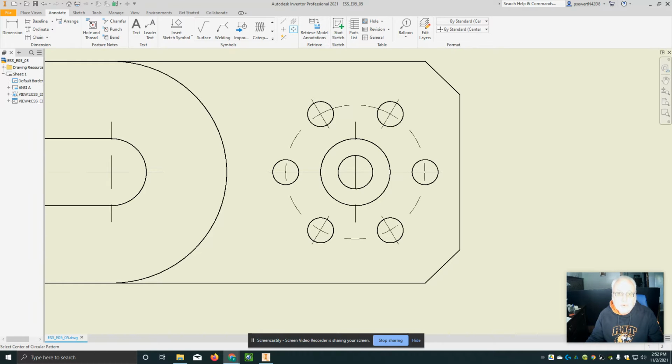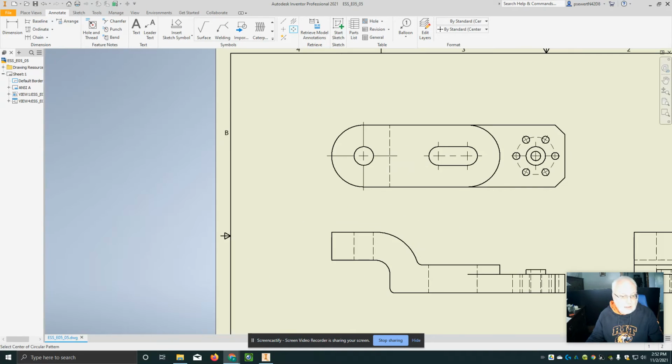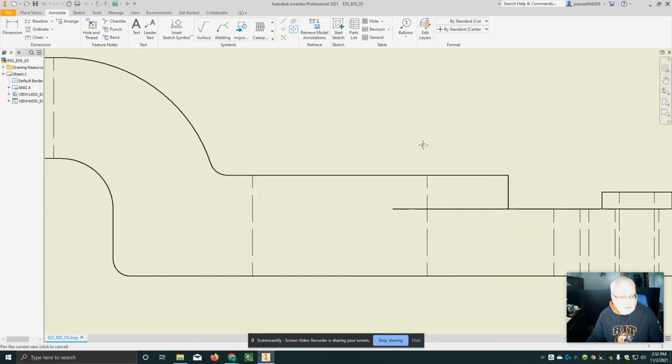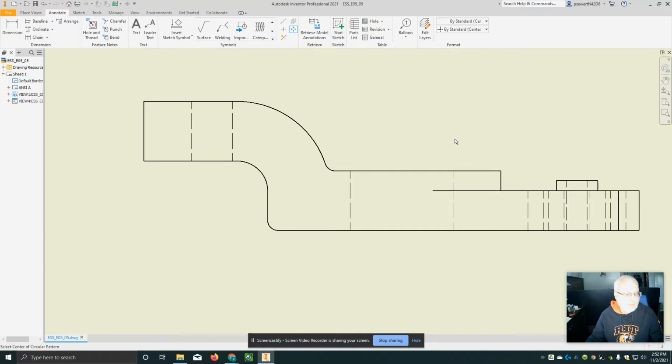Now, next thing we're going to do is use the Centerline bisector tool. I just used it over here on this area to create this dashed line, but I'm going to zoom in on my front view here a little bit. There we go. And this is the Centerline bisector. It's the tool right here, above the pattern, and it's got two lines, and you'll see a center line drawn down the middle of it. And I'm going to click on that. Now, down in the lower left corner, it says click on a location. So I'm going to click on that line first, and then it says click on a location. I'm going to click on the second line, and it creates my center line.